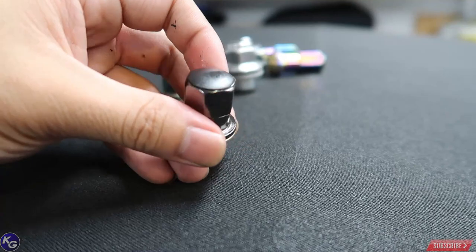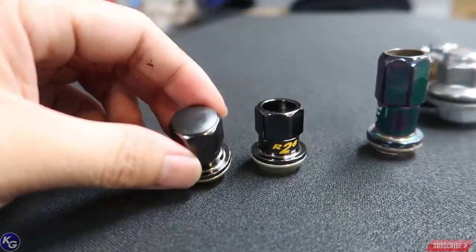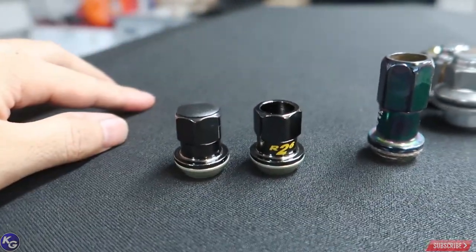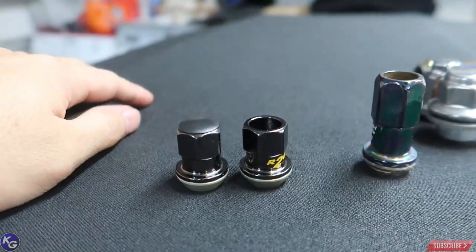You can see the difference — having the cap is definitely going to limit the amount of moisture coming in and causing rust, whereas being open-ended would be an issue long-term. I'll check on Amazon for the exact listing and link it below if you want to buy it for your own lug nuts. Just be mindful — it might not fit every lug; it just happened to fit the Project Kicks. I'm glad to get the lugs on, looking pretty good. Next thing I've got to do is some motor work.